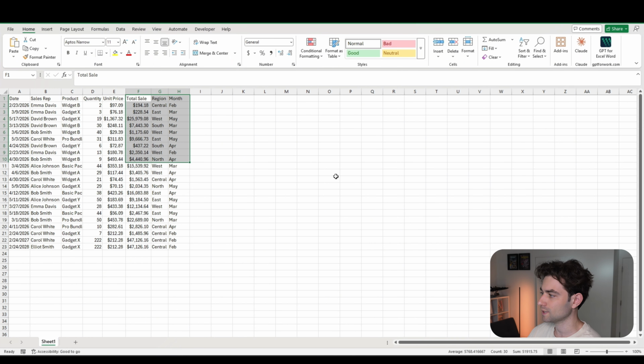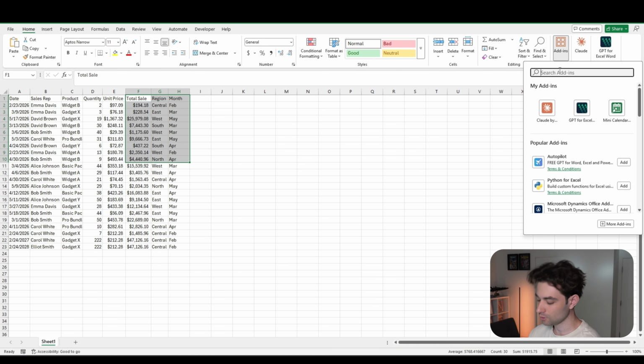Now, the first thing we wanna do is actually have the Claude extension, which is right here. Now, it's super easy to set up. However, this is a paid feature. You do have to be on the paid plan to have this available, but it is super worth it. You're gonna wanna go to add-ins over here. We're on the home tab right now. Click on add-ins, and we're literally just gonna type in Claude, and it's literally going to be this one.